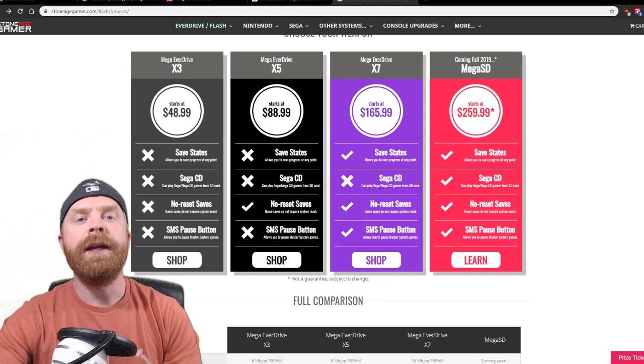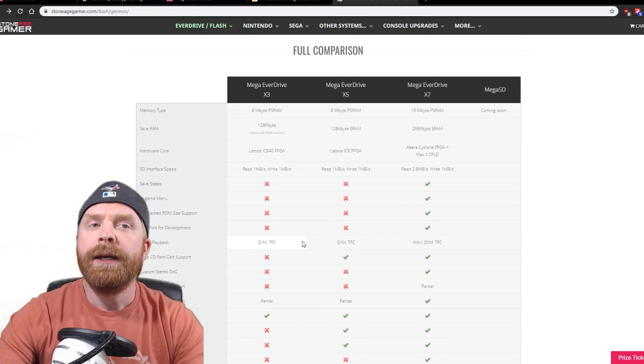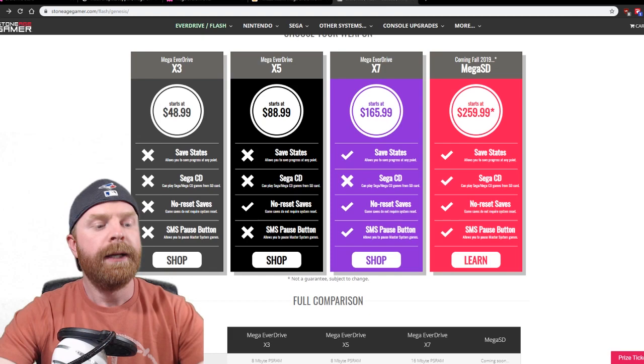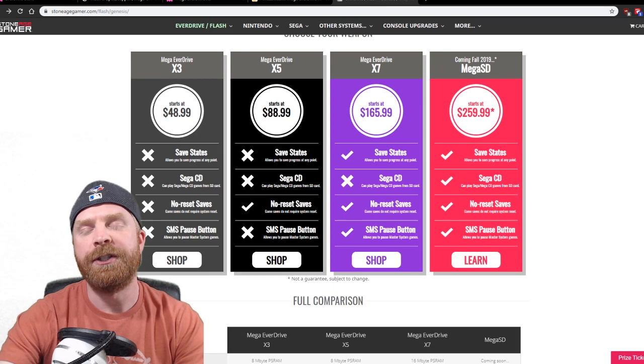Absolutely yes. If you're looking at just playing ROMs, then definitely check out the X3. It'll do pretty much anything you need it to do in terms of just playing the ROMs. If you want all the bells and whistles, you can definitely check out the X5 or X7. It all depends on what you're looking for, but for $48.99, this is a really good buy. I will say that Krikzz did provide me this for review purposes, but at $48.99, I can still recommend it for that price, especially considering it's just one cartridge to do pretty much everything. You don't have to worry about plugging in each individual game, which can be a hassle. You can just really use one cartridge and you're good to go.